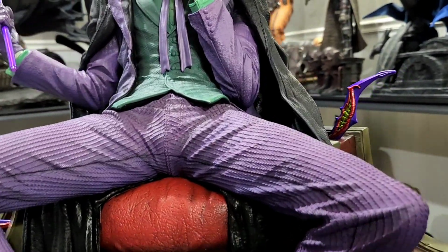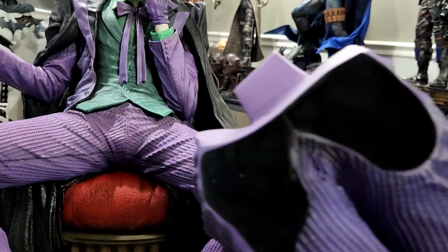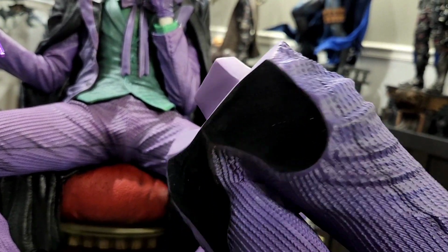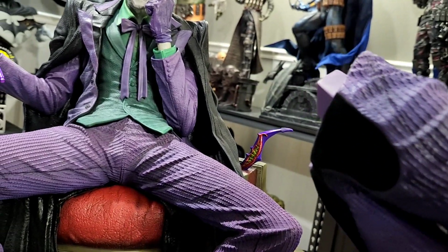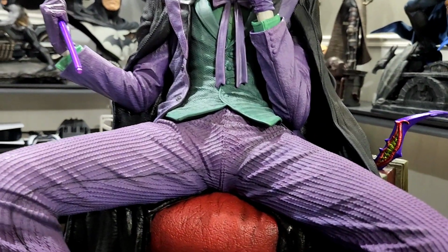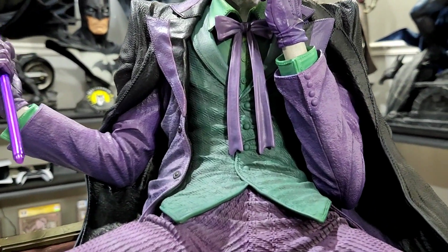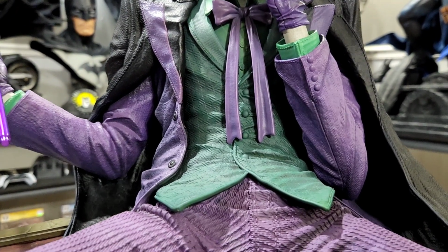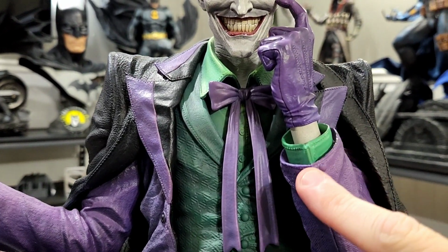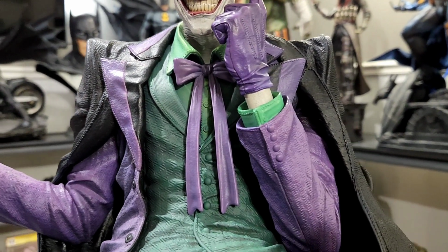Actually, let me pick up the cross legs here and show you a little bit closer what I'm talking about. So it's got these felt pads on it and felt on the top as well, so that way it doesn't damage the paint. So that was a very, very awesome thought from Prime One. The vest is very well sculpted. It's kind of this minty green color. It's a little bit darker back here, and it's a little bit lighter, as you can see right there, and then the shirt itself.